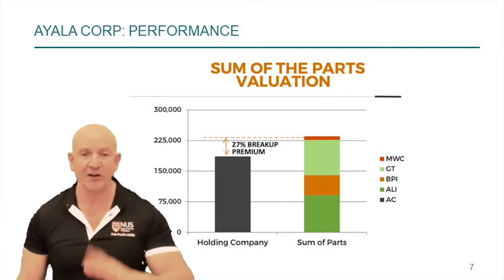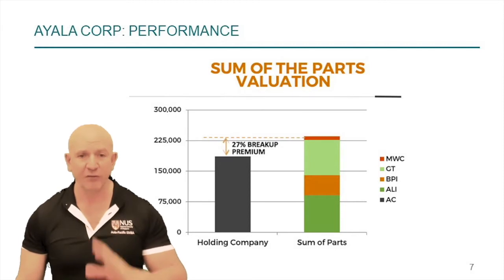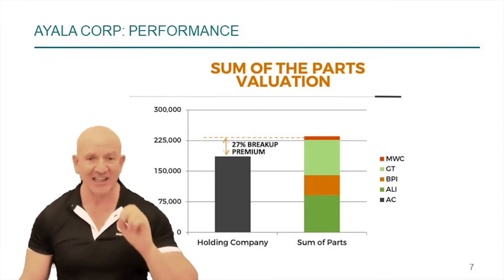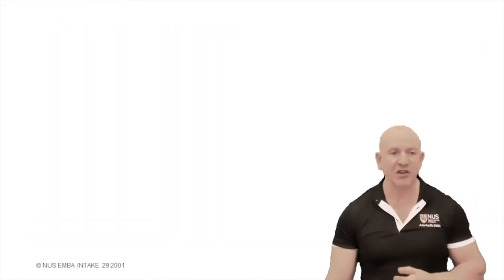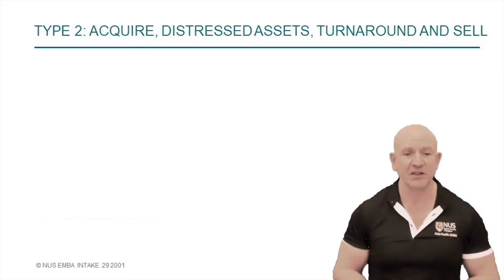But the point of the matter is that holding companies are not there to create value within their individual businesses, even though people might say things from the corporate office to that extent. But the reality is the numbers always point to a different outcome. The next one we think about is to acquire distressed assets, turn around and sell the companies.